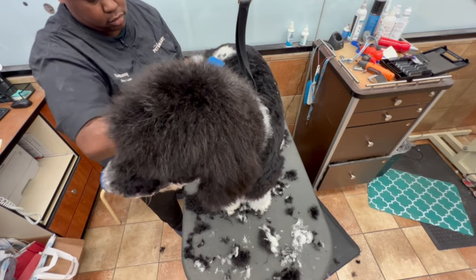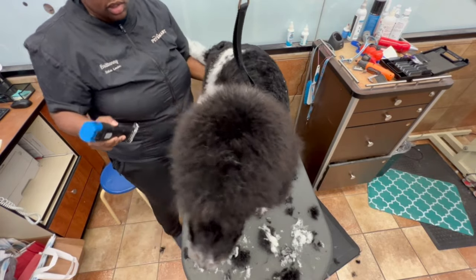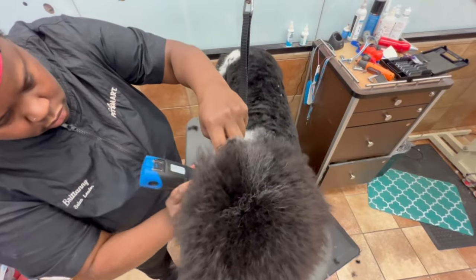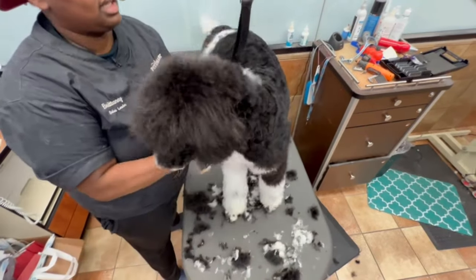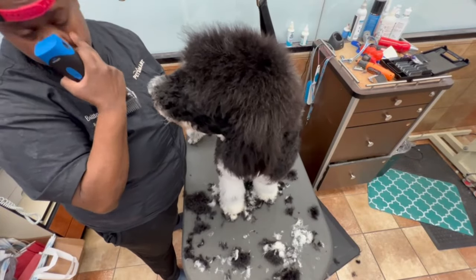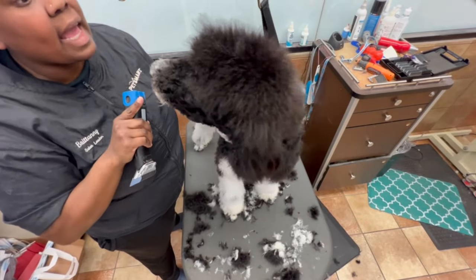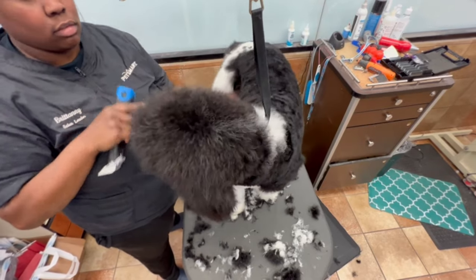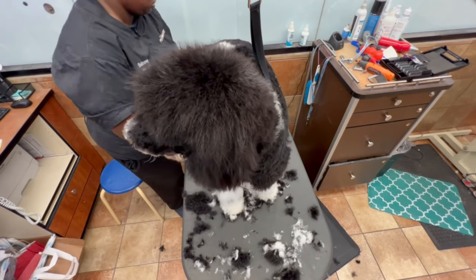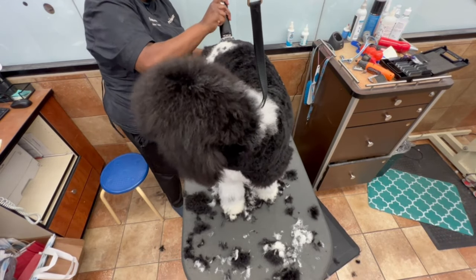But when you are getting a dog, especially of this size, because he's a pretty big poodle, and you can't even tell in the video how big he is, but he's a massive poodle, and like I said, he's only 8 to 9 months. So when you get a dog like this, it is very important to establish that dominance in the very beginning of getting the dog, because if you do not, it can take a while to establish that when they get older.